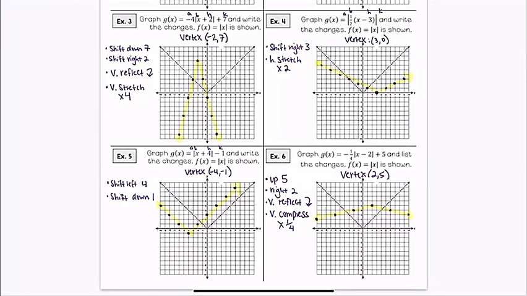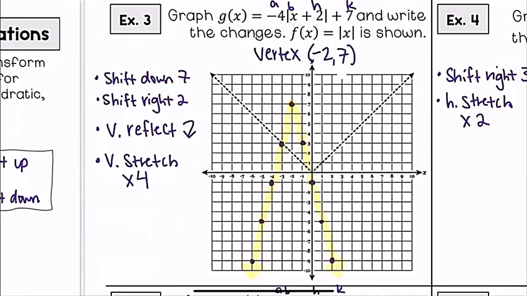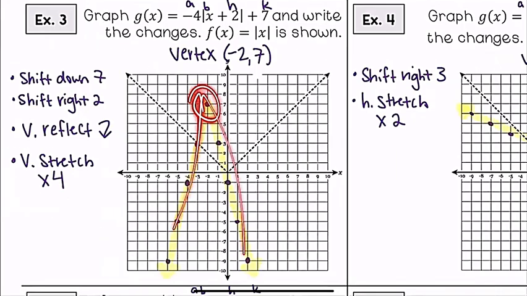Okay, here are the 4 questions. We got 3, 4, 5, and 6. Just a reminder on the process that we went through with that. I graphed it in the Desmos College Board calculator. I pushed the gear button and then the table button, and I graphed the points onto our graph and then connected the dots with a line. And then over here, I identified the vertex based on H and K. Remember, the vertex is H comma K. It is the center point, so it's wherever the point is, like the actual pointed part.